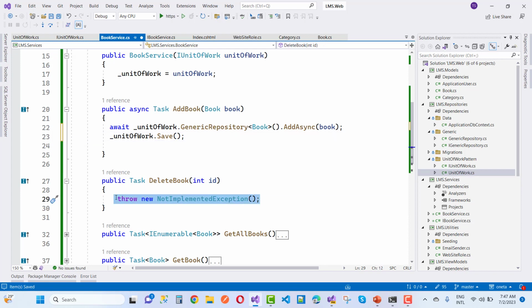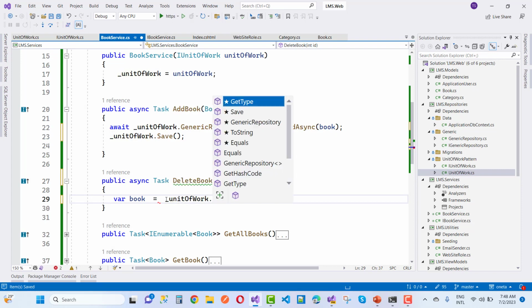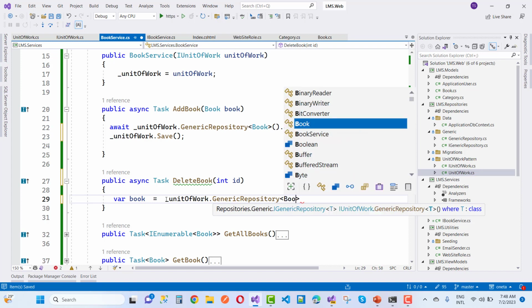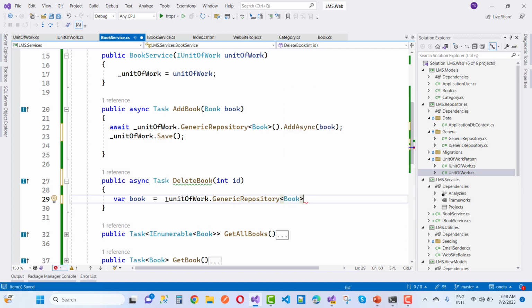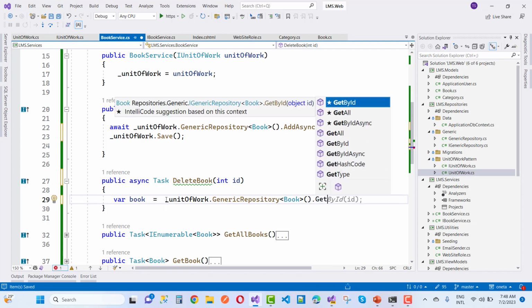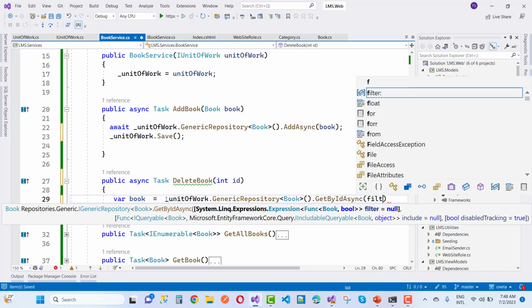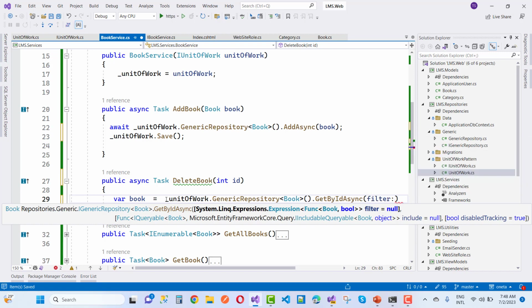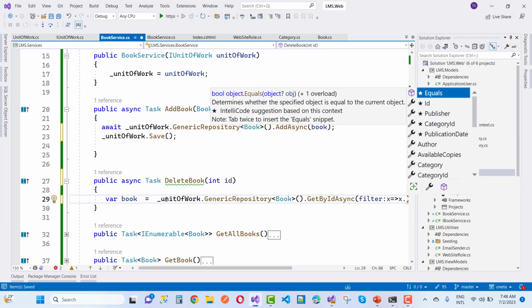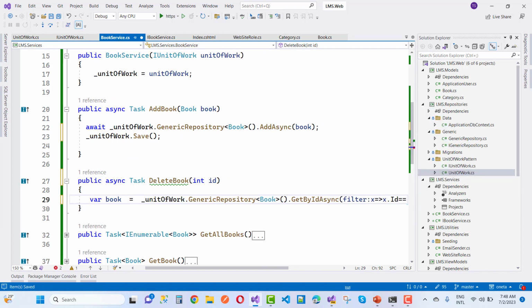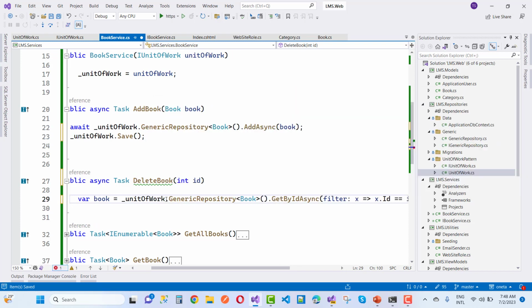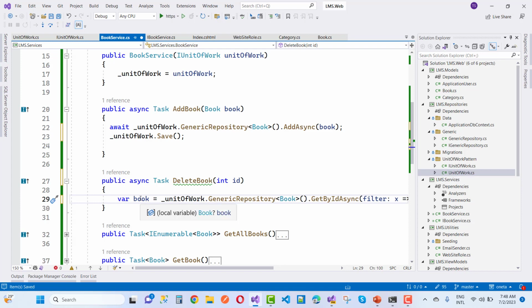So first of all, get the single book I want to retrieve, and use async here, and use unit of work dot generic repository, and this is the book, dot get by id async, in which you just provide the filter expression: filter colon x goes to x dot id is equal to id, and you have to check what the result is. So here we have the book.